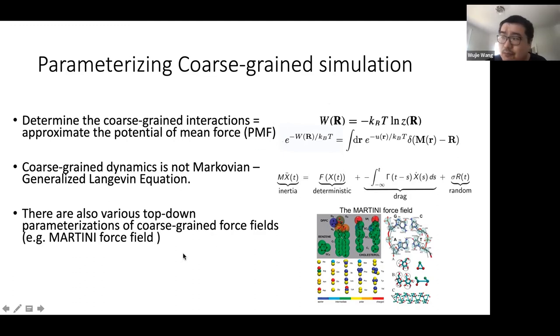And some people focus on performing optimizations to learn a coarse-grain force field that recovers experimental properties really well. However, to achieve that you actually lose all the statistical mechanical rigor that has been established from equilibrium thermodynamics. So to summarize my comment, there are so many aspects of coarse-graining accuracy, so many aspects you want to preserve, and it's impossible to preserve all of the descriptions. You have to make sacrifices, and some of the aspects are actually pretty tricky.